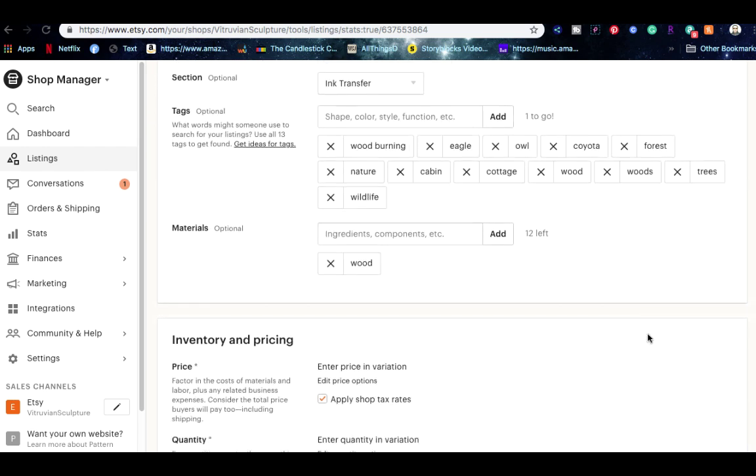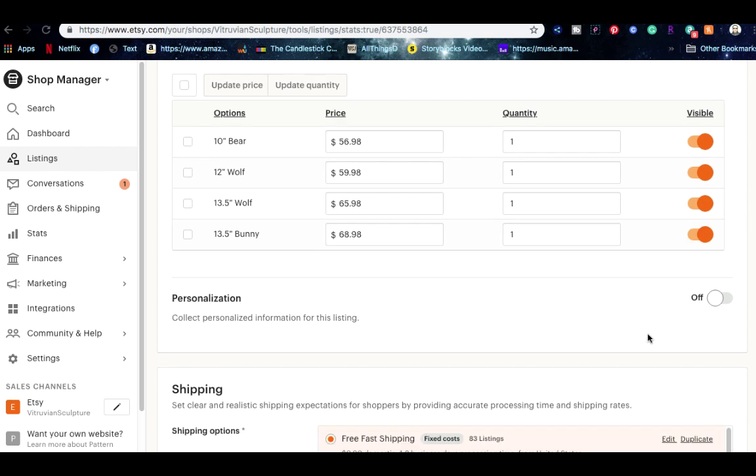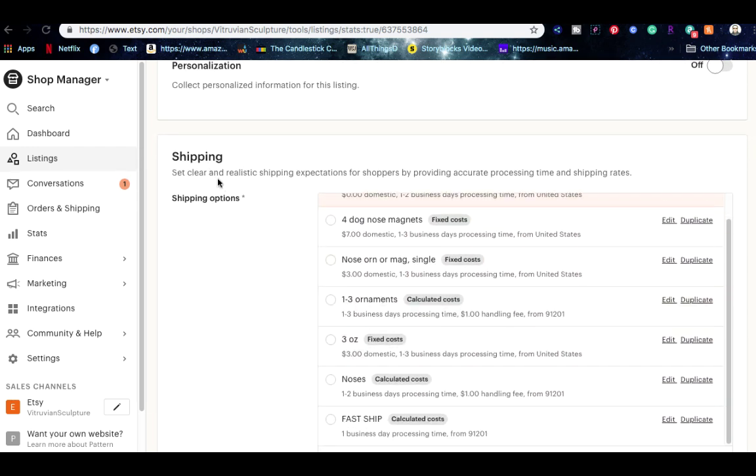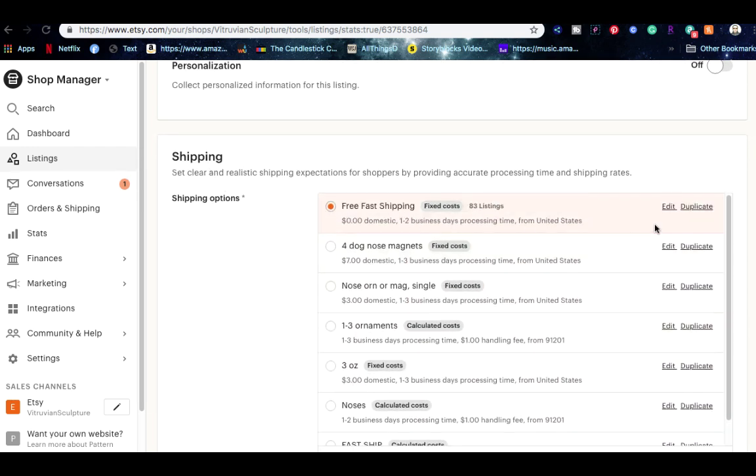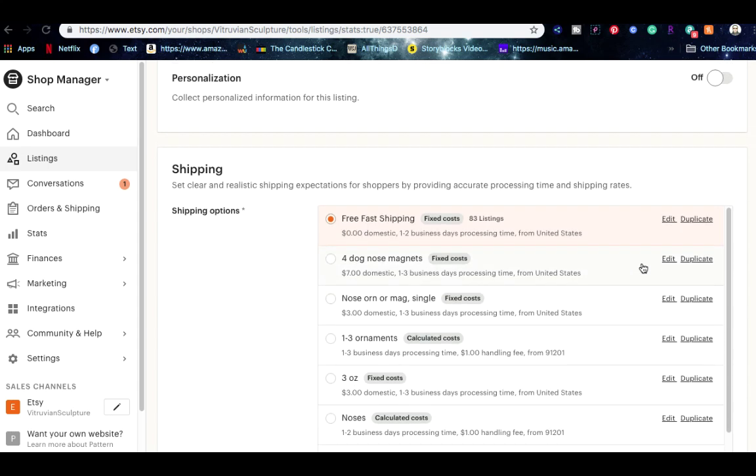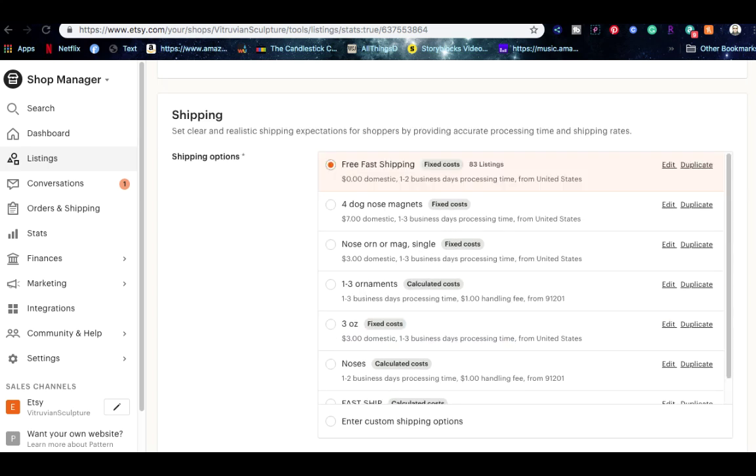As you keep going through the entire listing, you want to go all the way to the bottom where it says shipping. In the shipping part, you can change the way the shipping options are made. I have a variety of free shipping options, and I can pick different ones and move them across every single item that I sell in my store. In the shipping section, I put different options for anybody who's going to buy my products.